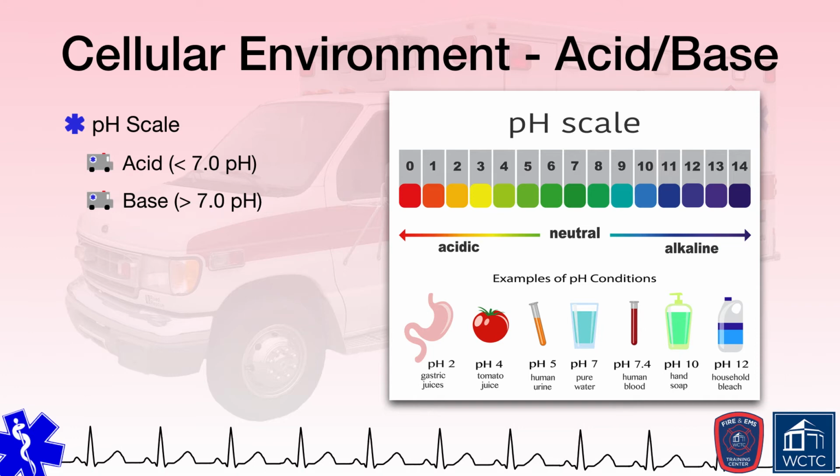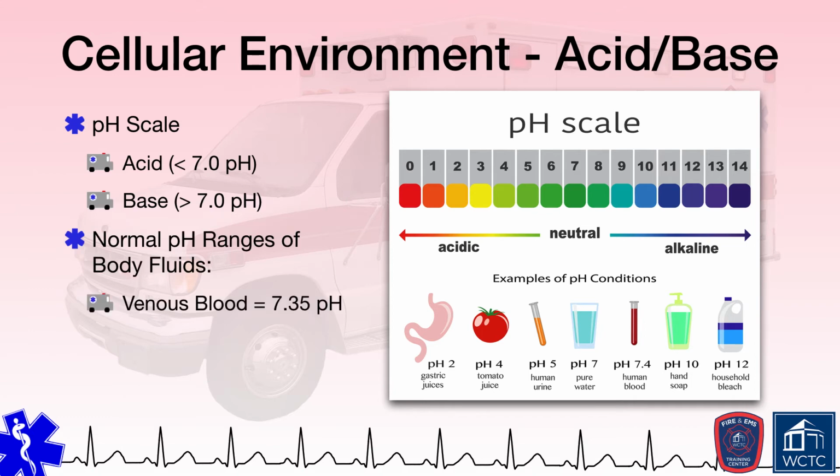The reason is that the concentration of hydrogen and hydroxide ions within the body can affect chemical reactions that control certain physiologic functions, and the body itself maintains a specific pH that is slightly alkaline at 7.35 to 7.45. A deviation from this normal can be very detrimental to the body and its cells. While a pH of 7 is considered neutral, the body is used to being slightly alkaline.